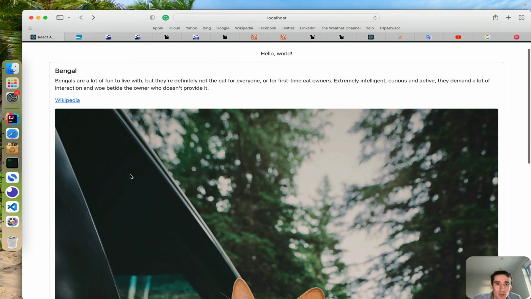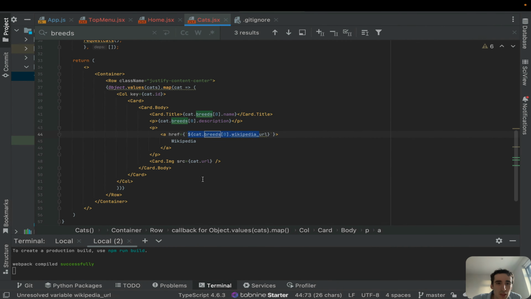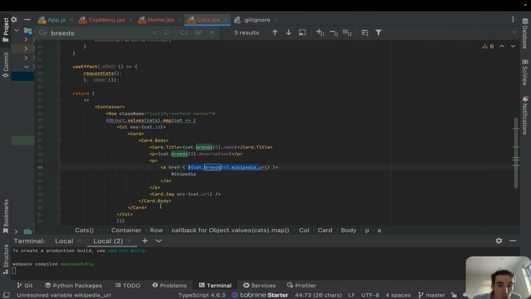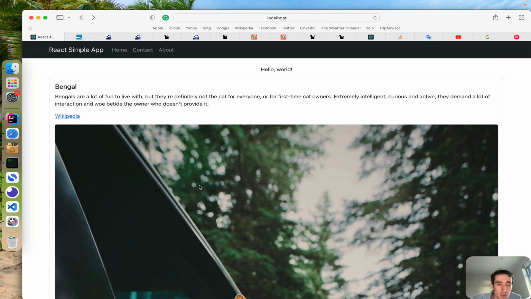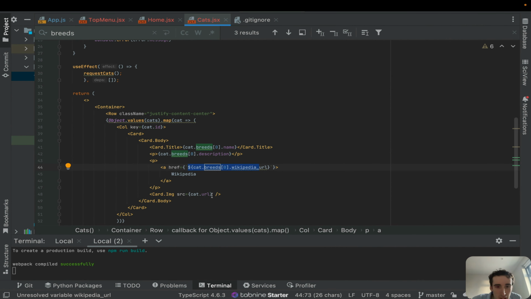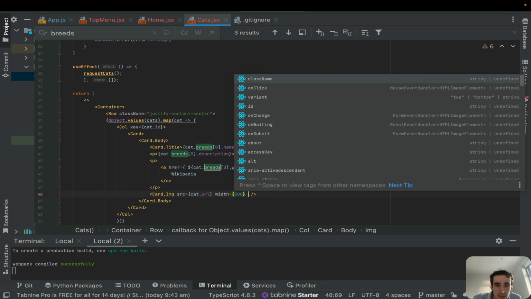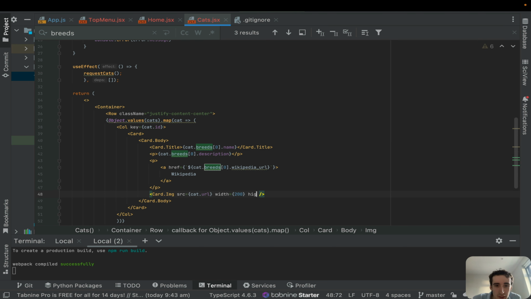Let's make them smaller, because at the moment the image takes quite a lot of space. So how to do that? Well, we'll have width, and we'll do 200, and the same for the height, maybe 300, something like this.